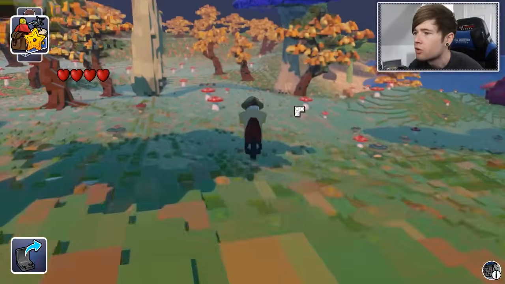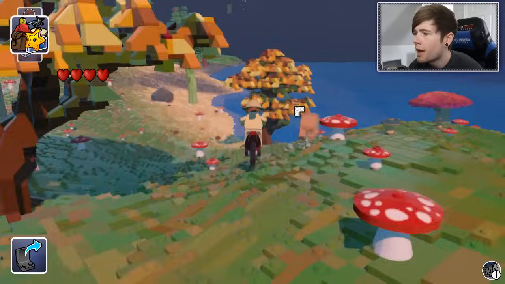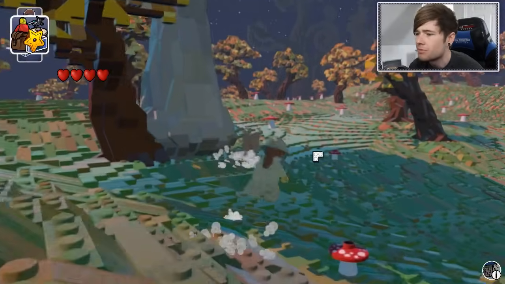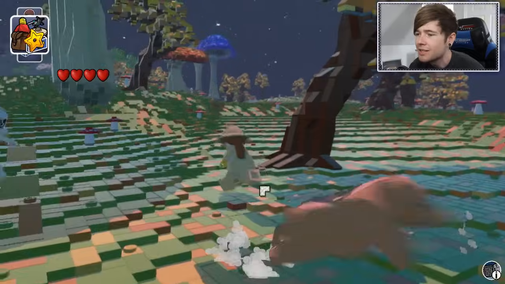Let's just roam in this mushroom land. Look how cool this is. Is that a bear? We've already got a bear, right? Or is that a pig? Dude, that's a pig. Give me the pig. Quick, come here. Come here, piggy. Hey, don't run away from me. Don't run away from me. Come here. Come here right now. Go on. I need to get on this pig.